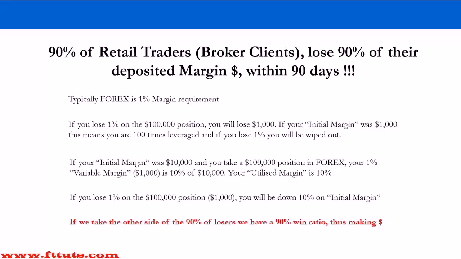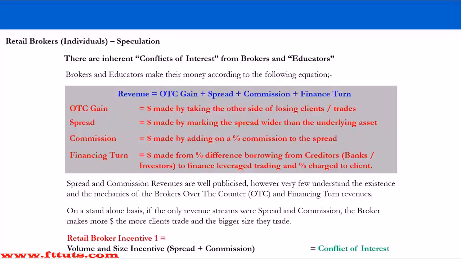Well, there is a way of taking the other side. You basically become the broker, because the vast majority of retail brokers, certainly in Europe, UK, and Asia will take the other side of the vast majority of the trades that go through their trading platform, and they will run the position until the trade is exited. Why? Because they know that 90% of their clients lose money. In the US and Canada, the numbers are a bit lower, but it's around 75% at any one time.